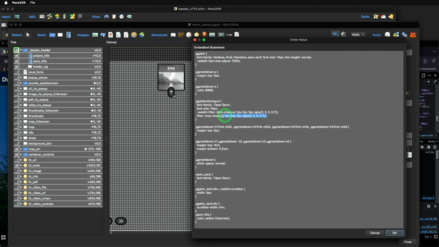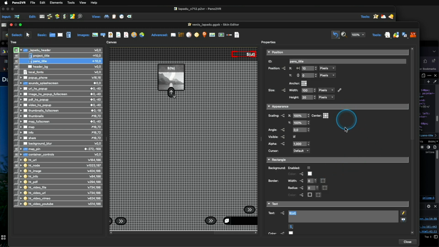You see here something like filter drop shadows, because shadows cannot be introduced in the properties of a text box. You need to do it manually with CSS, and there we have the filter drop shadow edit. This is a CSS parameter with color value and shadow distances, and even an RGB value, an RGBA value. So we have 3 color values and an opacity value and so on. And you can use all CSS properties which are available in CSS itself, not only the ones you have offered here.